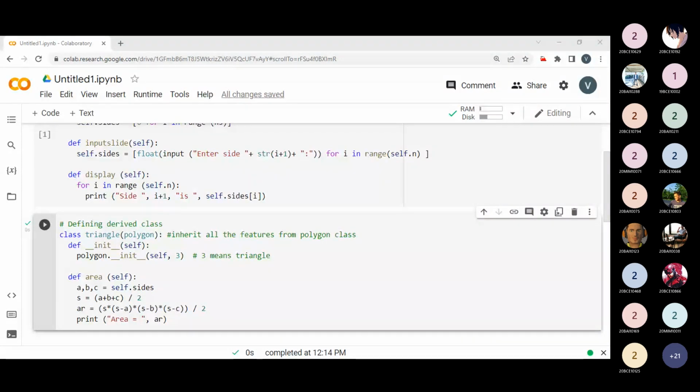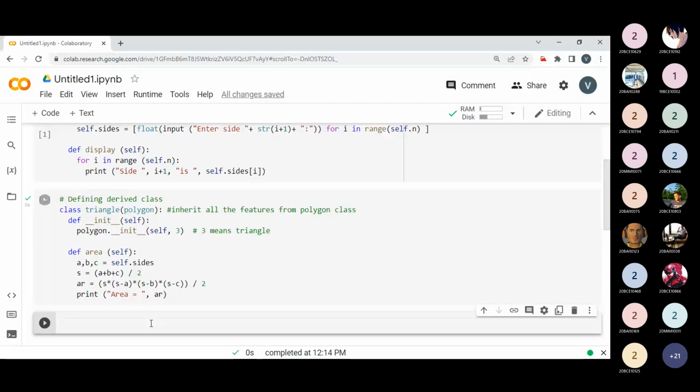Or should I move ahead? Okay, so in between you can tell me right now. First, I must create an object. Which class object must I create? Can you tell me right now? Base class object or derived class object?